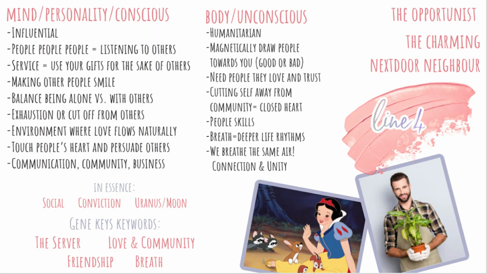And if you have the fourth line in the body, so this could be like the top left red decimal point in human design, or it's going to be your radiance or your purpose in the gene keys. You are here to be a humanitarian. Your body can magnetically draw people towards you. Whether that is going to be good people or bad people is going to depend on the energy that you're giving off.